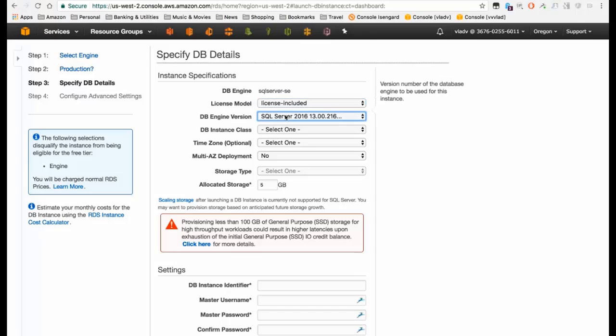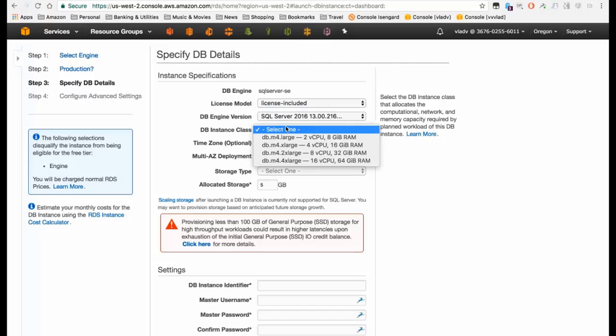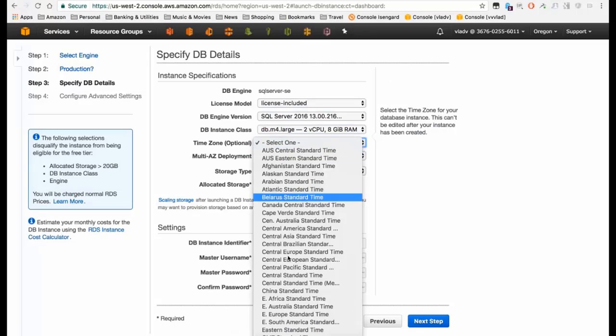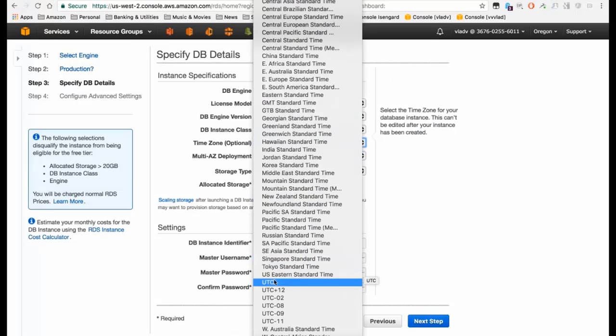I'll be choosing SQL Server 2016. I'll use db.r4.large for the database instance class. You can also configure a time zone, and some applications might require local time zone. Typically, the default in AWS will use UTC as the standard time zone, but you can change that to any time zone that matches your workload's expectation.